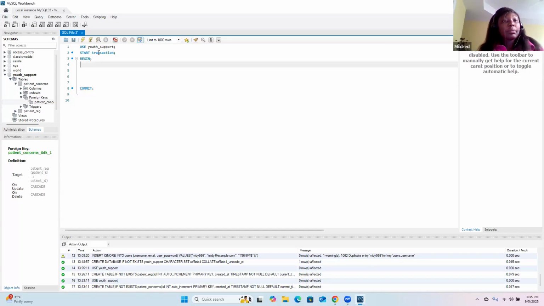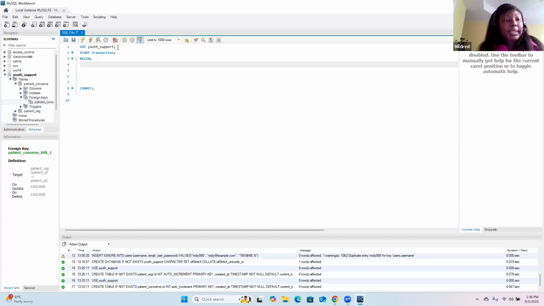By default, auto commit is already set to true, so you can set it to false before you start. But I think your lesson notes contain that, where transactions are always on by default, and so everything is committed once you do it, except you set auto commit to 0 to turn it off. Otherwise your transaction will always commit. Auto commit is already on, but I just want to demonstrate this, so I will not bother doing that.